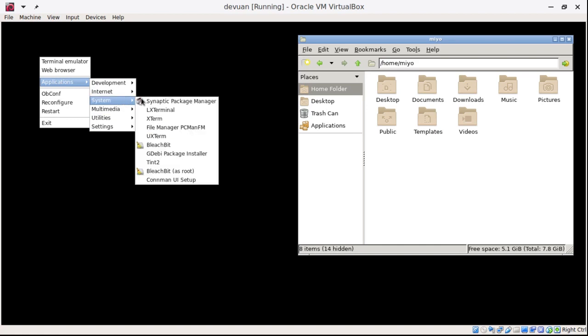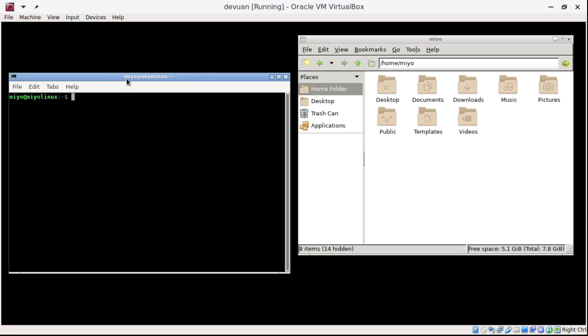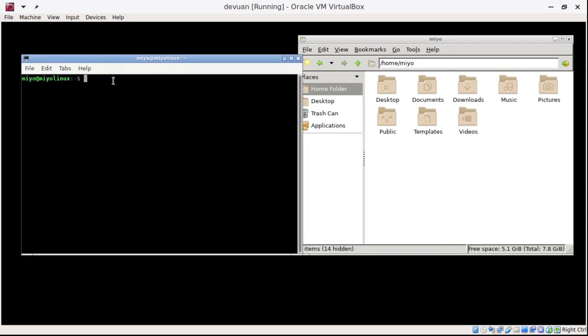Man, this menu's crazy. LXTerminal. Alright, let's get wget, https.